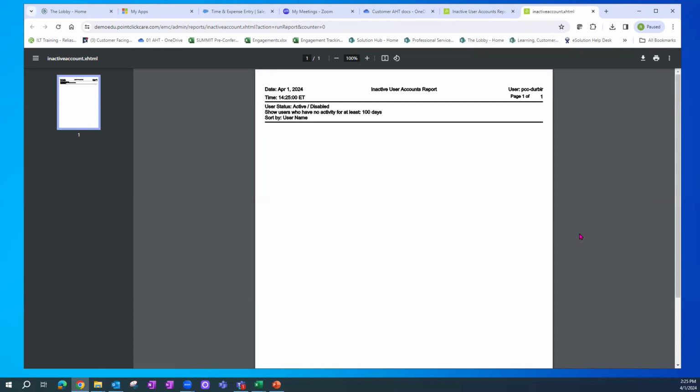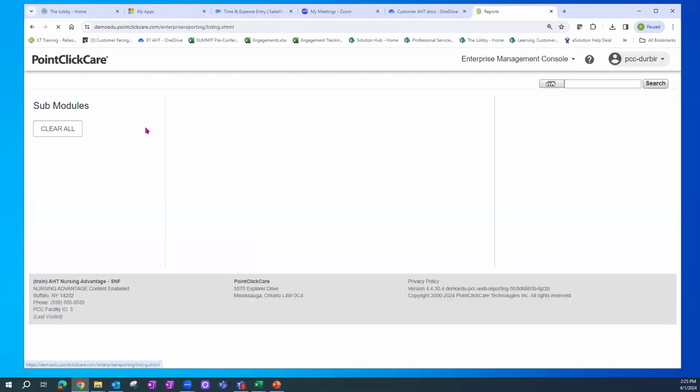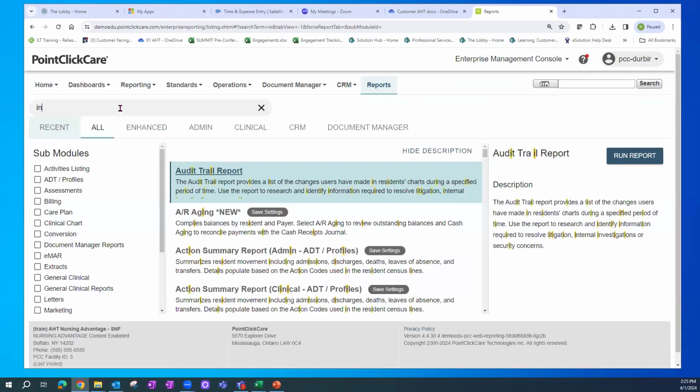If they haven't logged in, I can always follow up with the team: hey, does that person still work there? If not, they haven't logged in for X number of days, and I can inactivate them if necessary. So the inactive user report at the Management Console can be found right there. At the facility level, you can run it through the Report tab at the top as well.